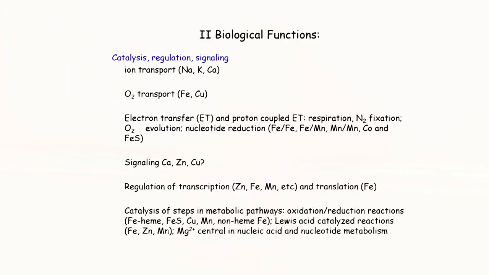Okay, so where do we see catalysis? We see ion transport. We need to get iron, potassium and sodium in the right places, or we're in trouble. Signaling, signal transduction, we use calcium all the time. There's huge numbers of people studying calcium signaling. Where have you seen oxygen transport? In us, we're in serious trouble if oxygen can't be carried by our hemoglobin to our tissues. And I'll show you a little bit about that. So oxygen transport is really important.